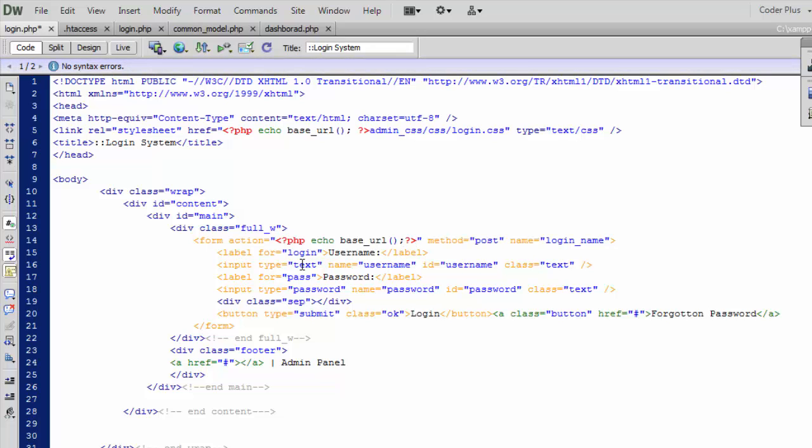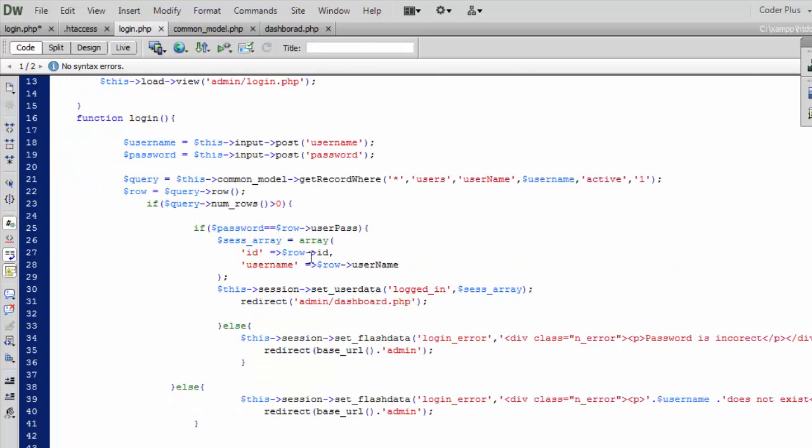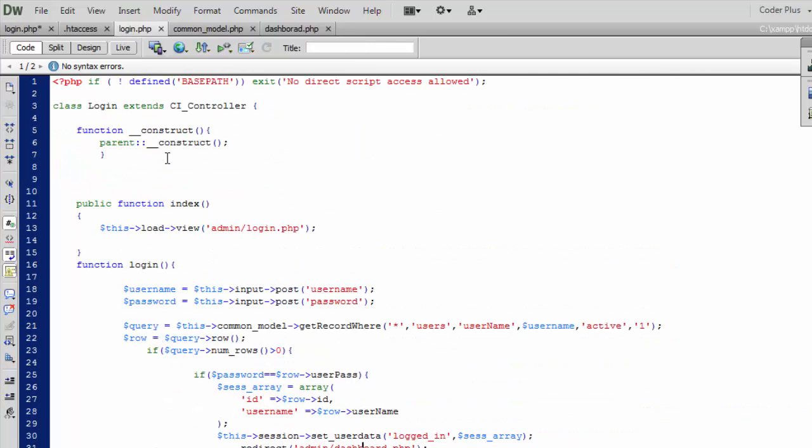Close it, and after that go to admin directory, and admin directory call the function which I created, login, just like that. It comes to my directory admin, and under that admin directory we have a controller class login, and controller class login a function login.